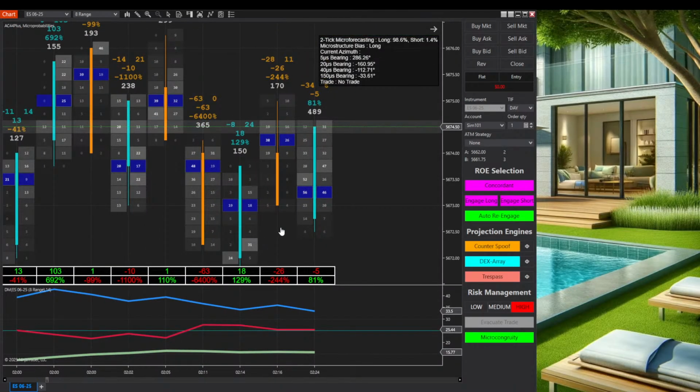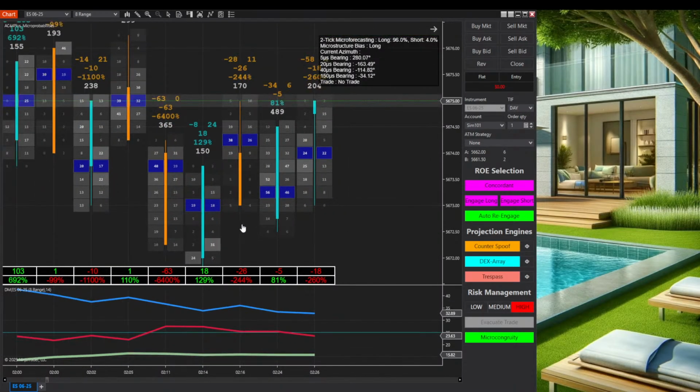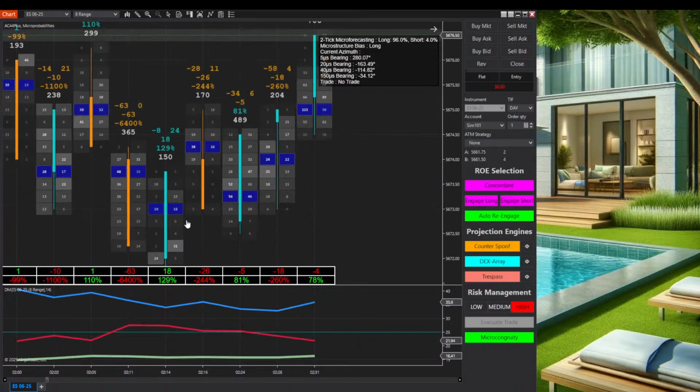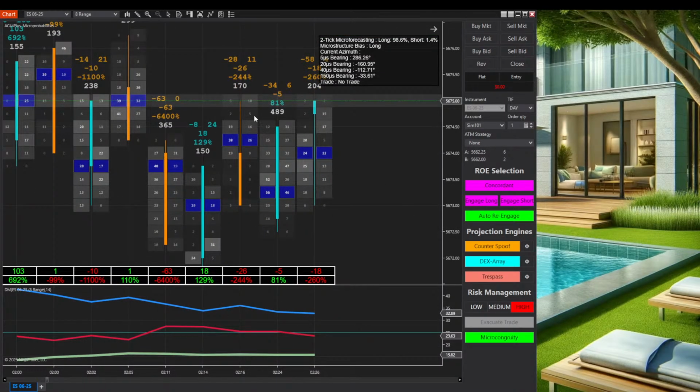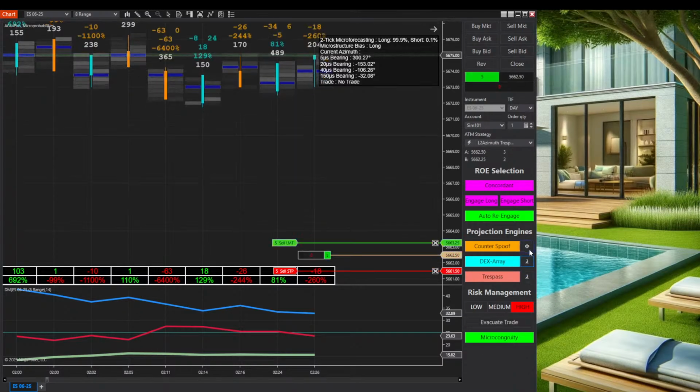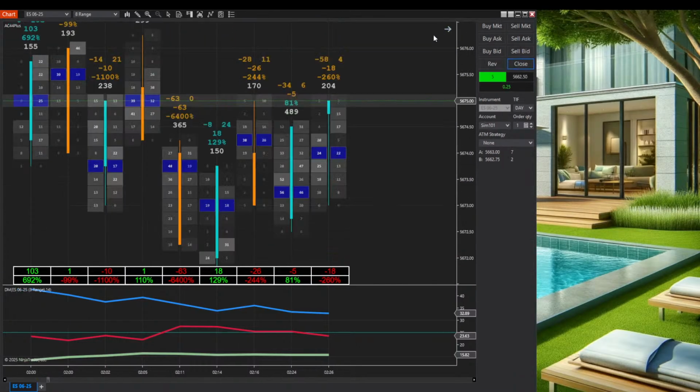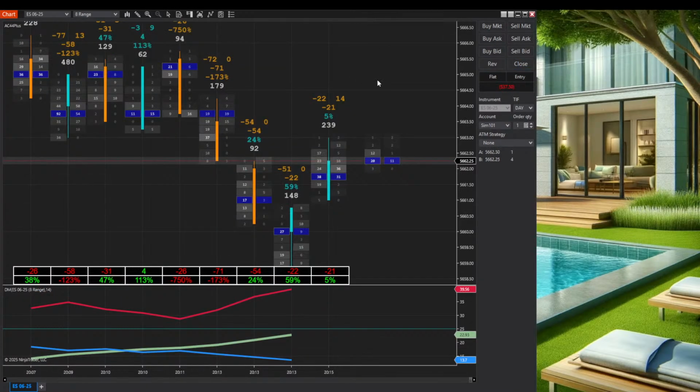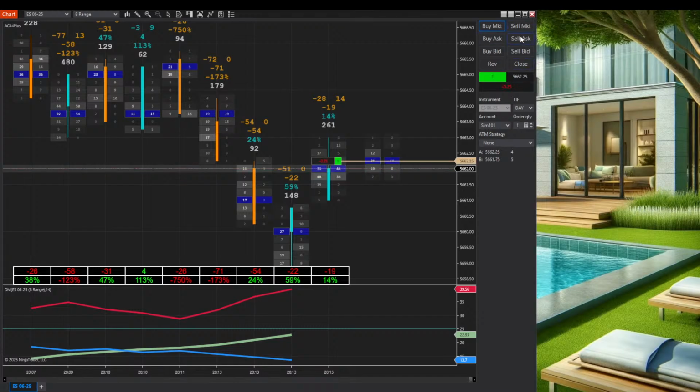Choppy action. How long was this? About 20, 30, 40, 50 minutes of choppy action. Because low momentum, bullish, but it's still low momentum. So you can't do anything about it unless you want to wait. Alright, we actually get a fill over here, but obviously I'm going to exit the trade. So there you go.